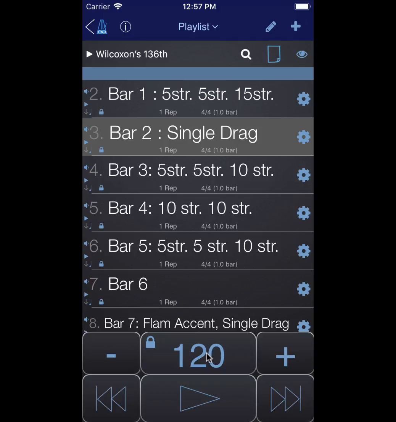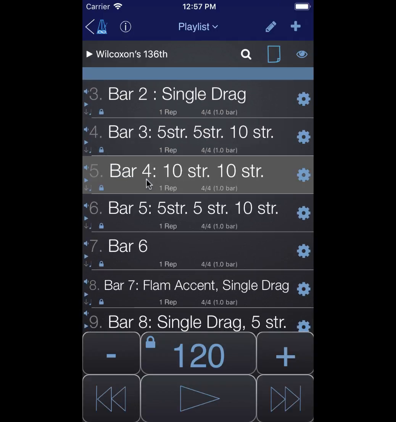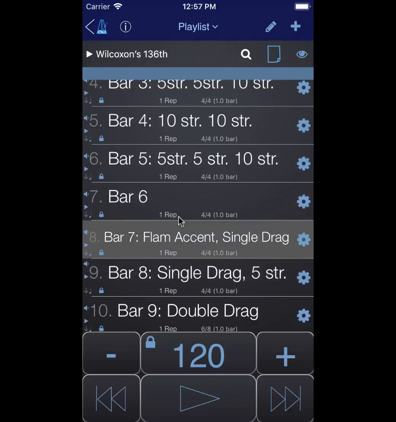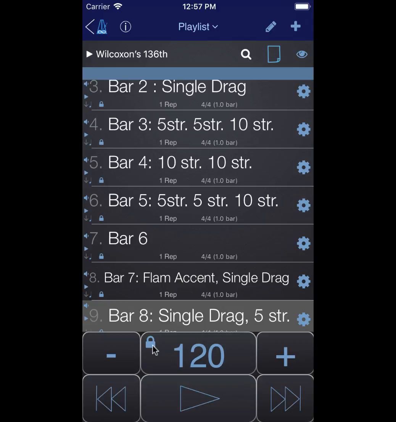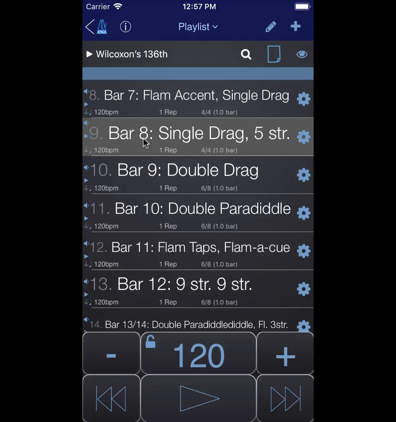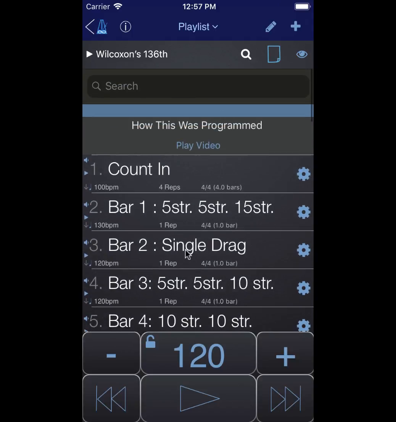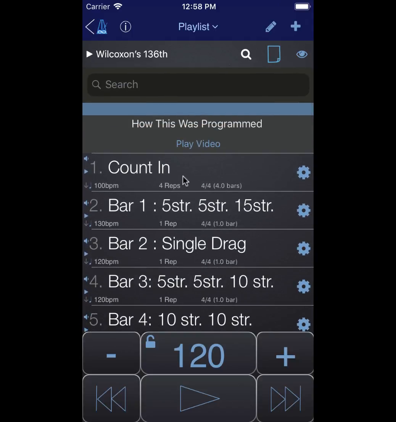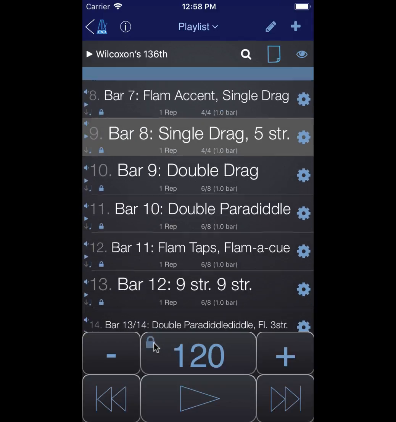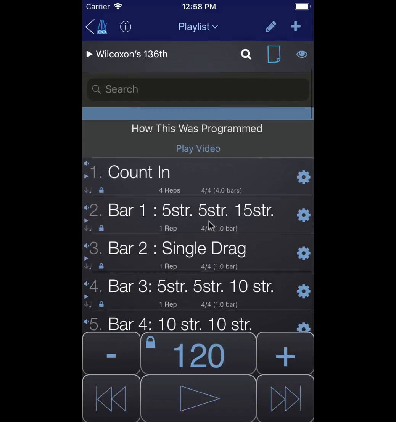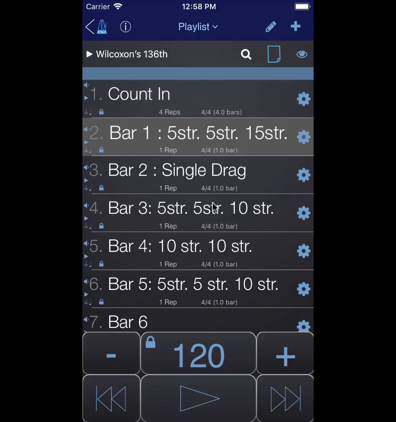So I don't know if you saw that. If I click the padlock, see how there's a little padlock on all of these items? So they all play at 120, right? Yep. But if I tap the padlock here, you'll see that these disappear and you see their individual tempos. Because you might have something where you want different tempos for different sections, but you might want to just lock them all together. So okay. And there's some other things that you can do.